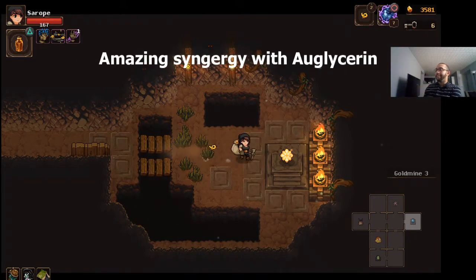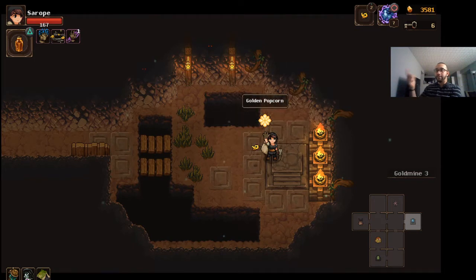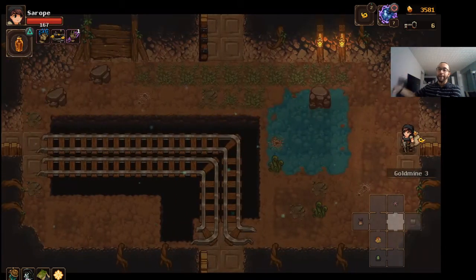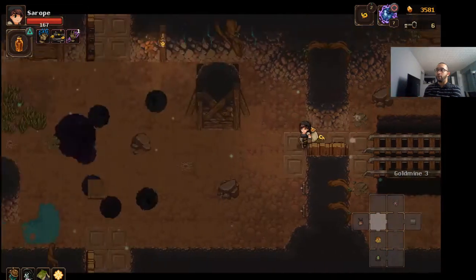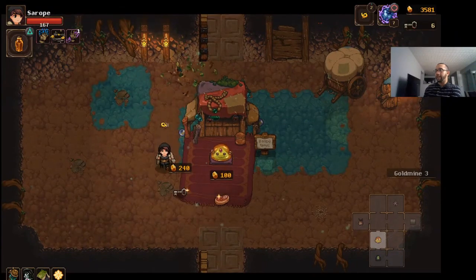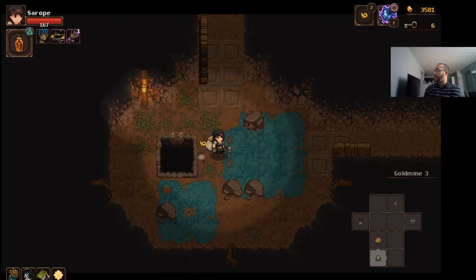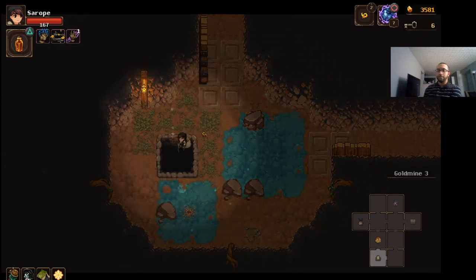So the game is unlocking. This is golden popcorn. So gold will sometimes duplicate itself. If I use the gold potion, every time any of the gold popping out of me hits the floor, it can bounce and duplicate. I think I've seen it bounce up to like 5 times before. So in essence, you could get double the gold that you otherwise would have gotten from the potion. I'm still not going to use it just yet because there are other relics out there. So we'll see what happens. And I'm not really interested in hunting down the secret room. So I'm just going to go ahead and move on to the 4th.